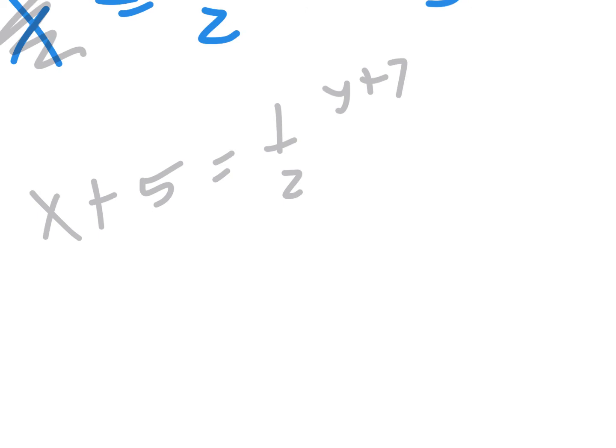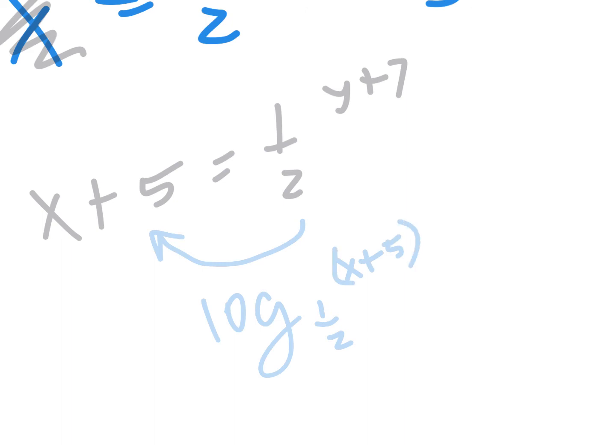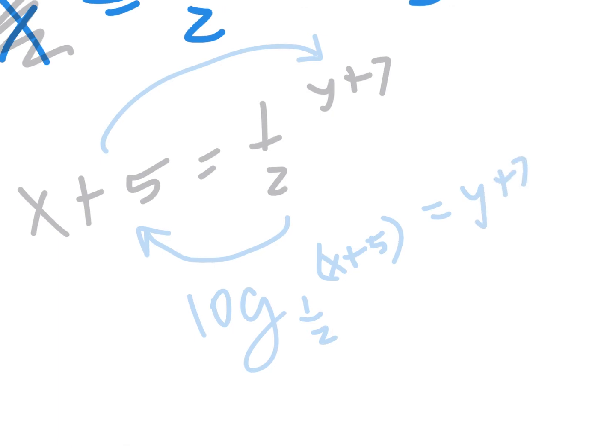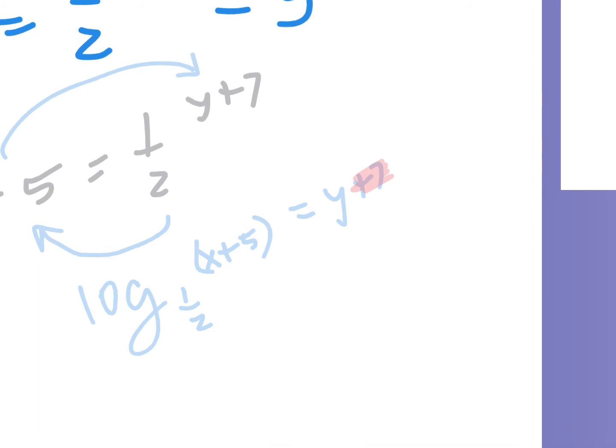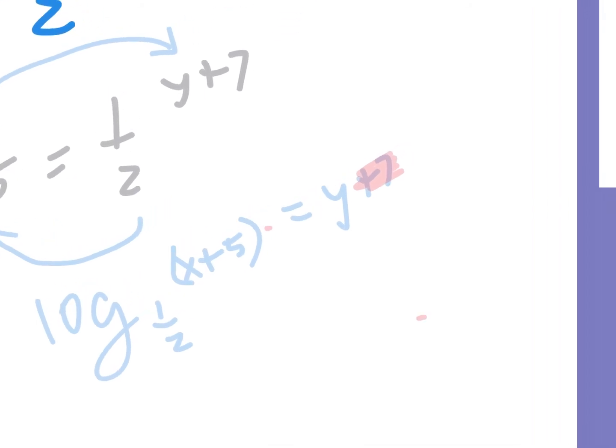Okay, so this is where you'd go log. There isn't any log, so I'm going to introduce a log. Log base 1/2. And then I have to go to the other side, x plus 5, and I'm putting it in parentheses. Equals y plus 7. Then if I just want to subtract 7 from both sides, I'll do it a sneaky way: I'll just make this disappear and put this as a minus 7. And there's my answer. Raise your hand if you had that one right. Okay, if you didn't, hopefully you saw where you made your mistake.